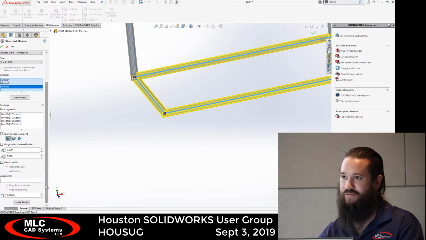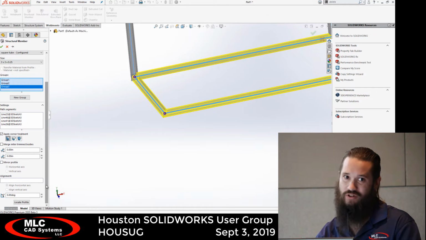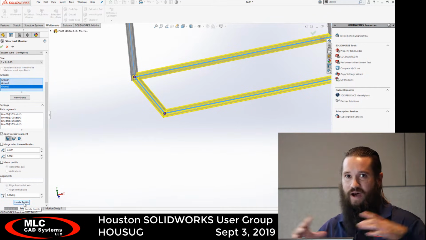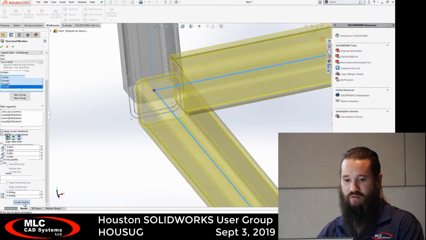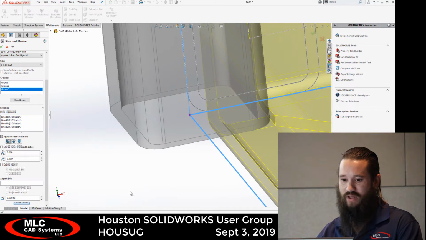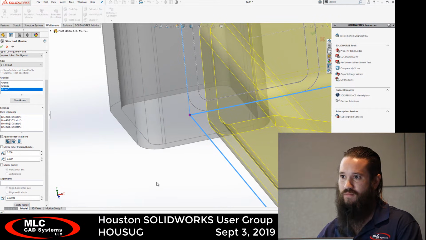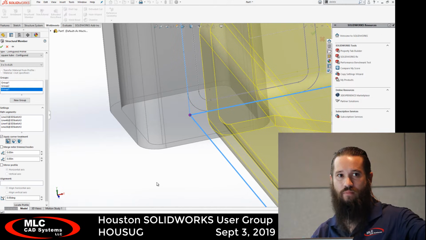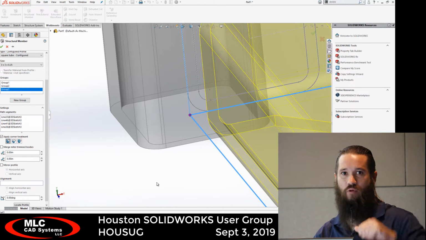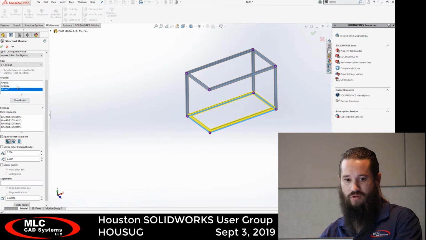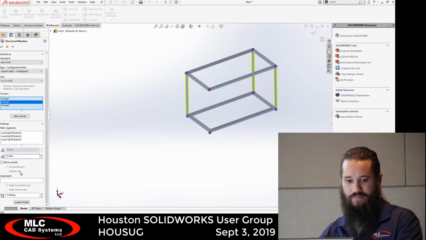You can mirror the profile if you had something that wasn't symmetric, like square tube. But to reposition that, generally I want to sketch like the outside envelope of a skid. So then I would want to come in and locate my profile probably somewhere like this bottom point. Those profile sketches just have a bunch of points in them, and anywhere you click a point, you can just relocate that profile relative to that point by clicking that button there. So now, with that bottom one, and we'll relocate these as well.